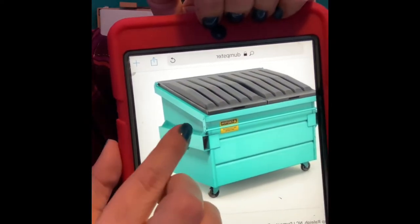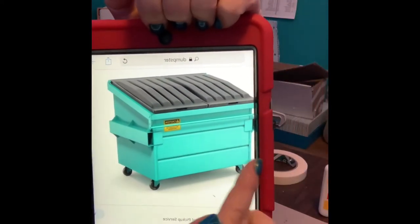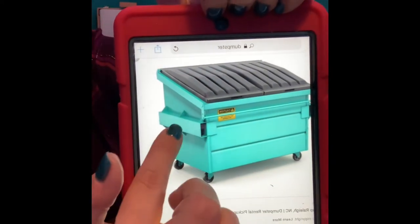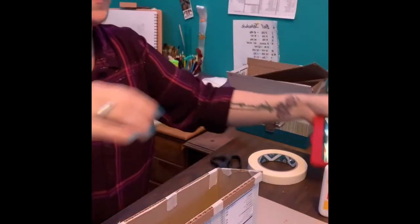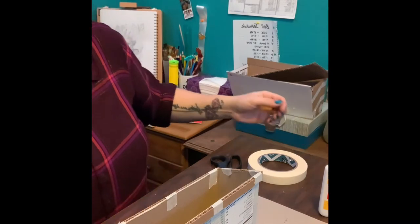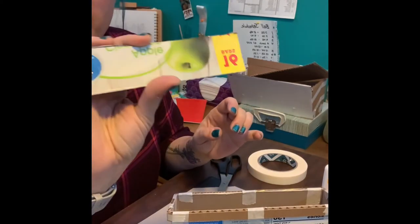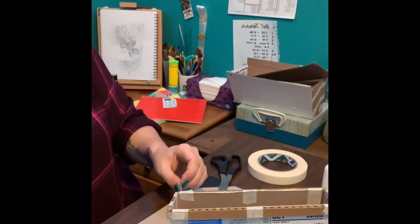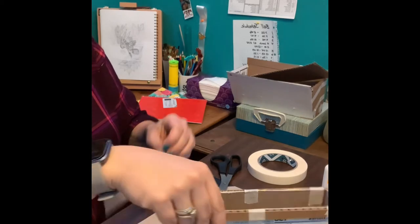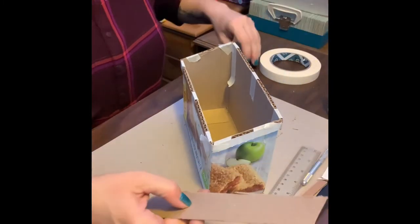I don't think I'm going to reinforce these corners. I think I'm just going to paint that on, and I'm going to paint these lines across as well. I am going to build these because that makes it really recognizable as a dumpster. So I am going to use my leftover piece from the front top of the box. And it looks like this is going to be wide enough to actually make two of these. So that works out perfectly.